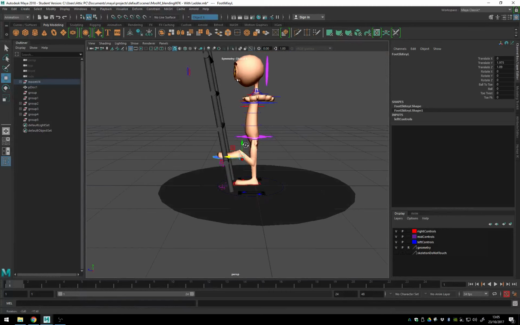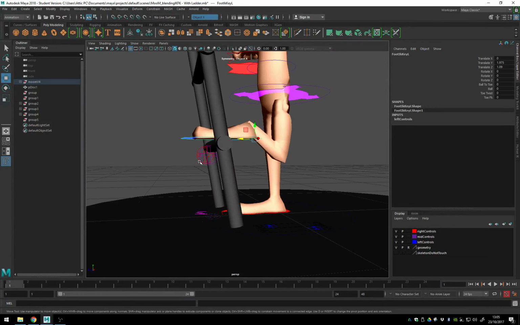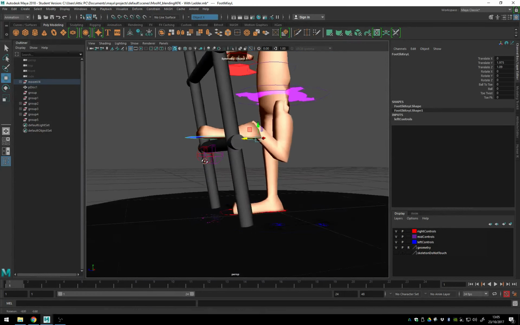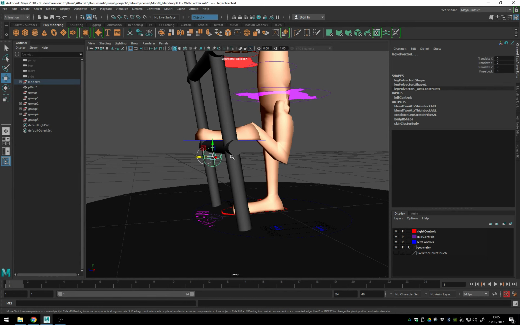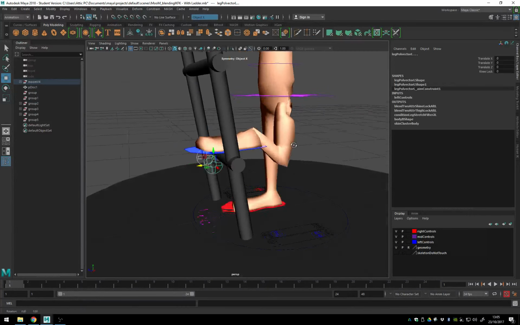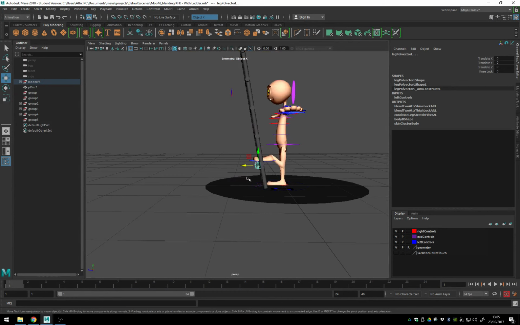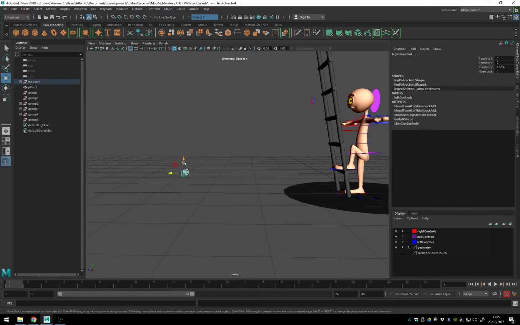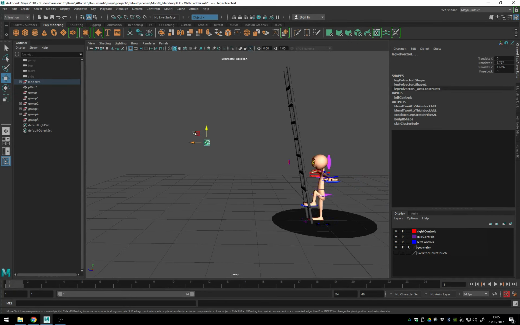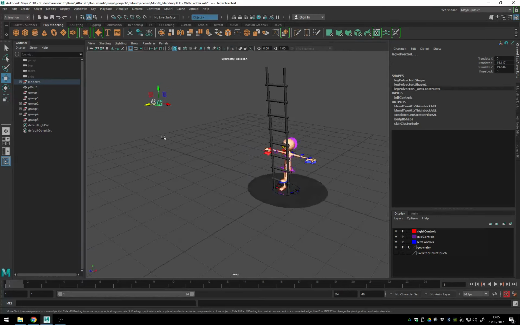Now the first thing you'll notice is the knee pops, and the reason for that is the knee look-at controllers. These controllers here are very close to the character, and they're very low down as well. So the knee's trying to look at these controllers, hence why this knee is flipped now. So what I'm going to do before I carry on is grab both of these knee controllers, and I'm just going to shift them over here. I'm going to put them fairly high, maybe up here and all the way over here. In this position, they shouldn't really cause any problems.